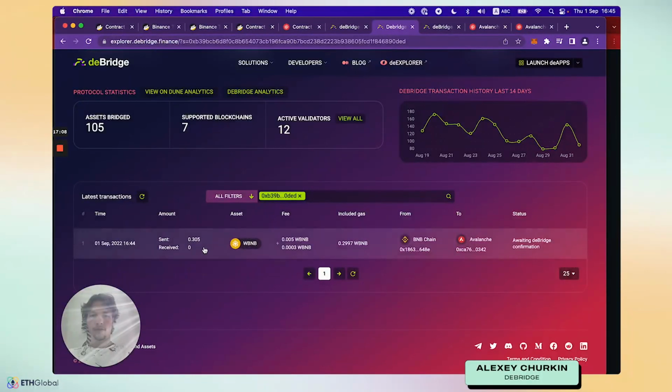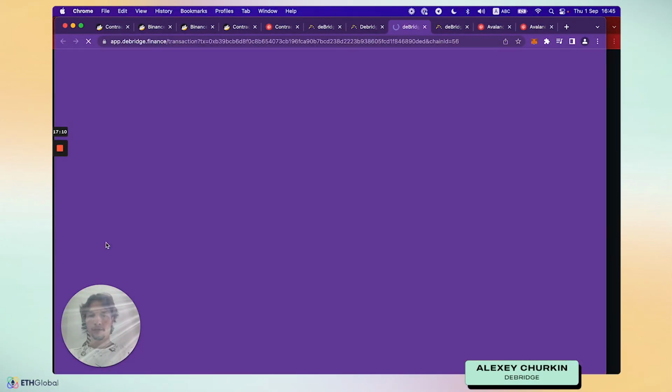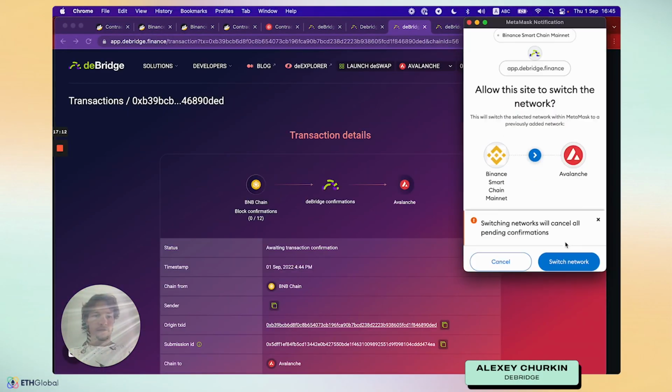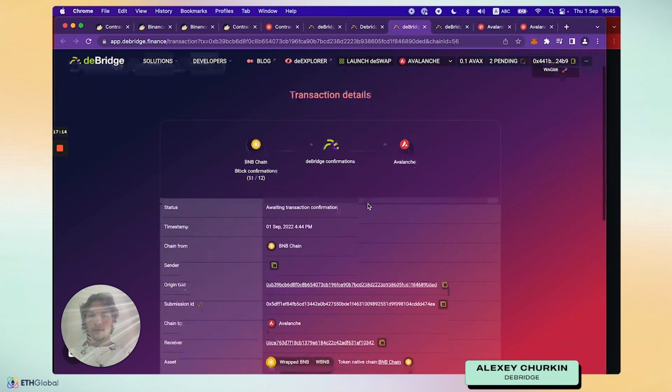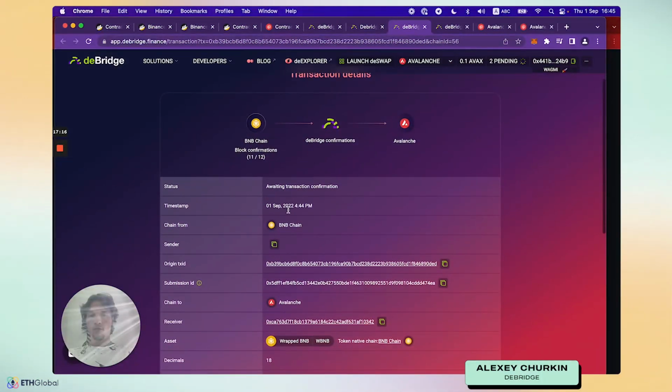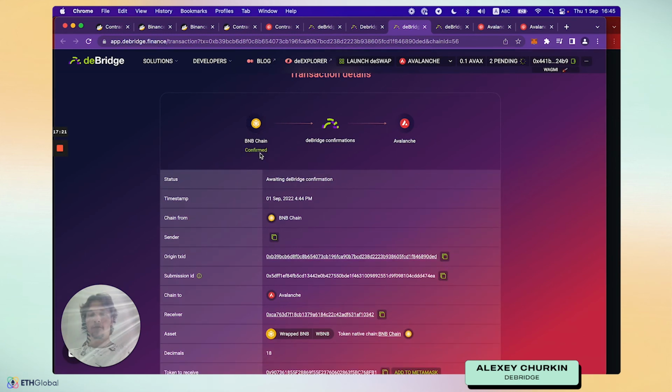Yeah, here is the submission. Already enough block confirmations have been passed, and we are now waiting for signatures from the deBridge validator services.